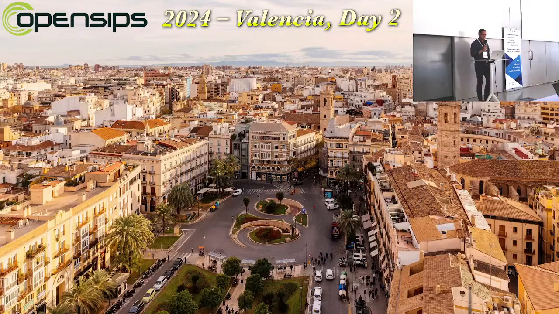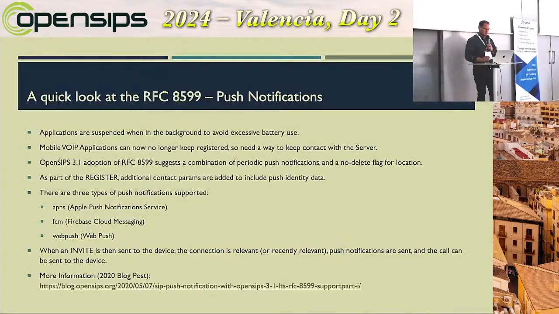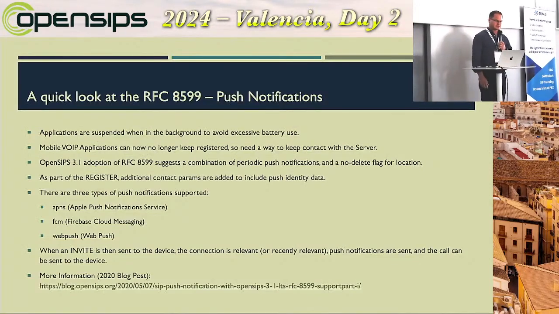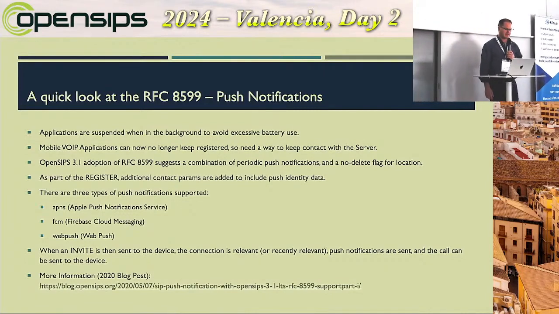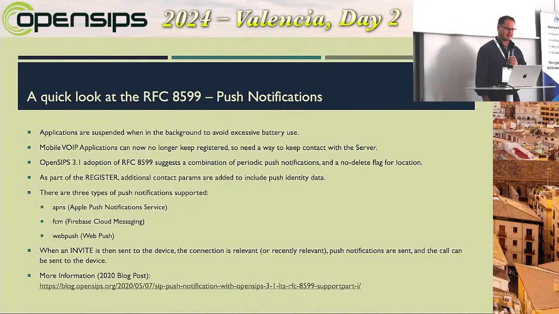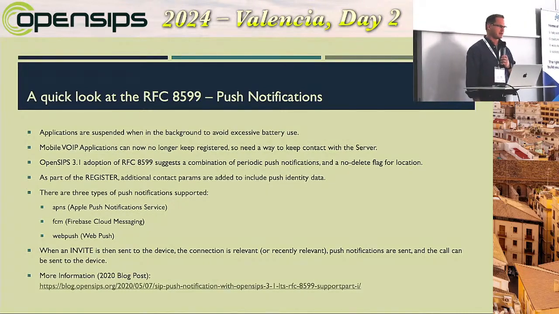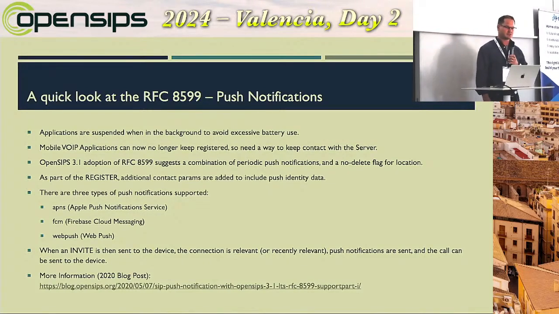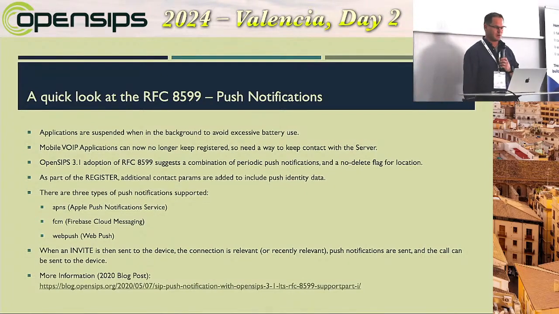I'm from a company called Siperb, and we are working with WebRTC, and this demonstration today is specifically about web push. But I just want to take you back a little bit about push notifications in general. It was all in response to the cell phone providers wanting to extend their battery life, right? So the choice was to suspend applications when they are sent into the background. Makes sense, but it also ends the network connections as well, right?